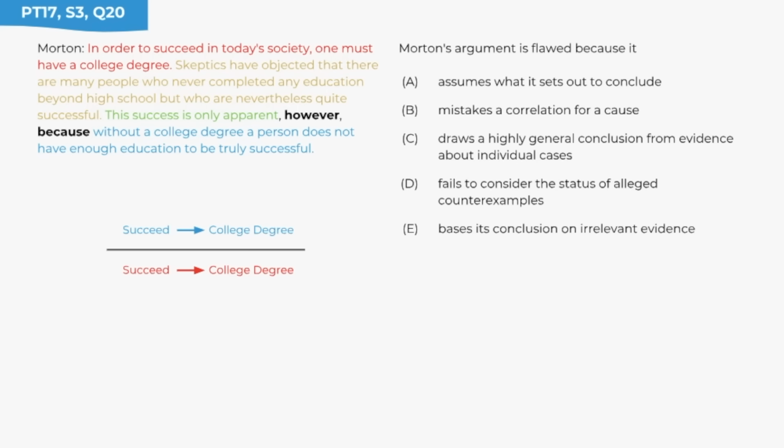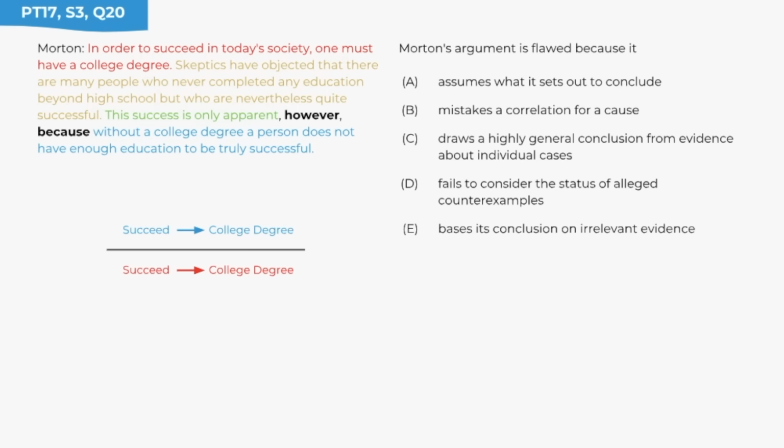And the reason why this is flawed is when you're judging an argument, you always assume the evidence is true. The only thing you question is whether the conclusion follows from that evidence. But if the conclusion is something that you already assumed to be true, then you haven't really proven anything. Right? So let's look at the answer choices.